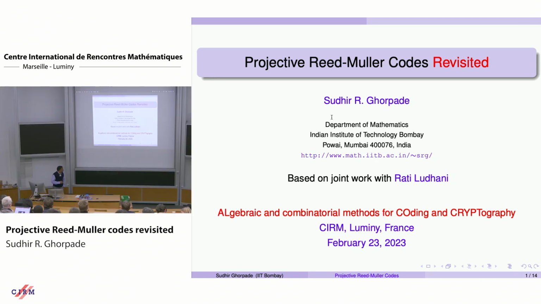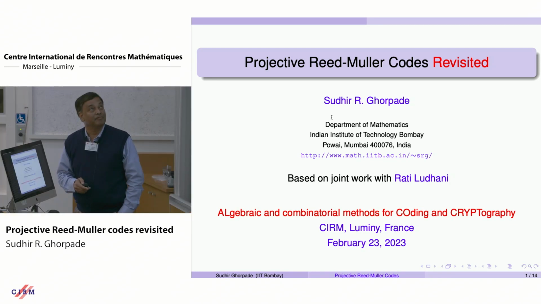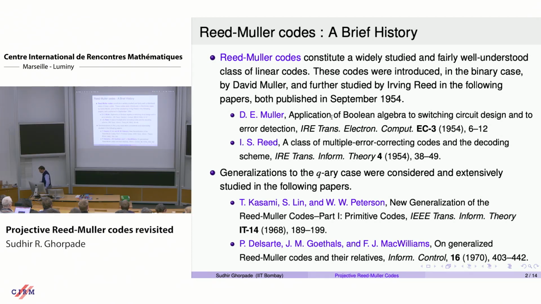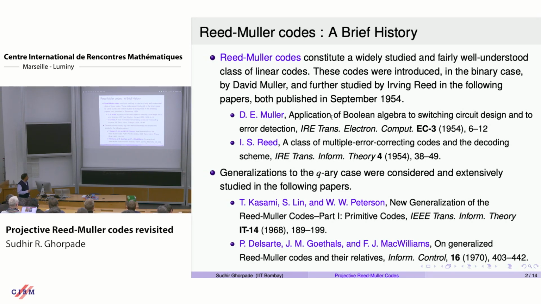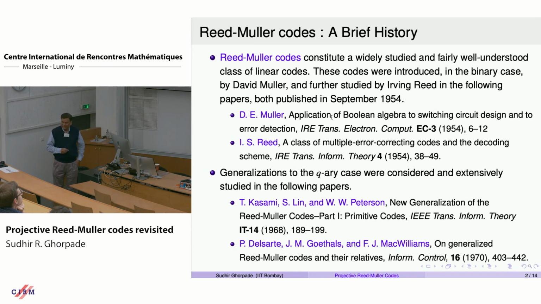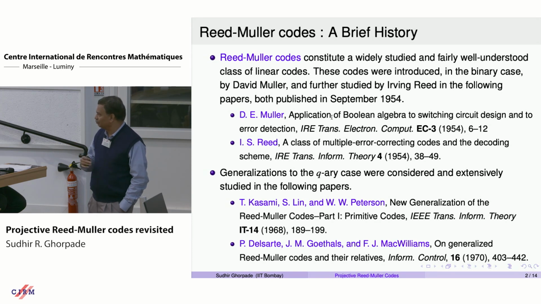So, let's get started, but maybe we start with something familiar. Everybody knows Reed Muller code, and this is a little bit of history. The Reed Muller codes, as the name suggests, were due to Reed and Muller. In fact, they were first introduced by Muller in a paper in 1954, and then quickly followed by another paper by Reed, where he talks about decoding of these codes, and both of them were published in September 1954. In some sense, the name is a misnomer because, both alphabetically and chronologically, it should have been Muller-Reed, but for whatever historical reasons, and I think none of them minded because Reed and Muller were classmates at Caltech in undergraduate days.